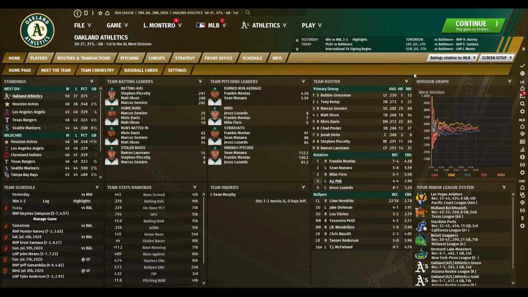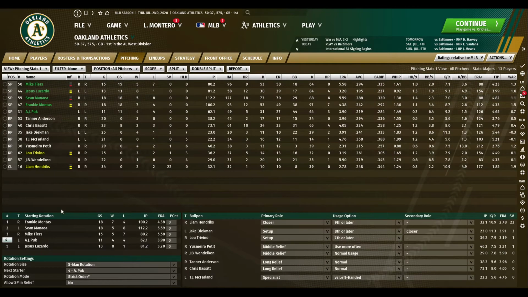Now, if we take a look at our pitching, let's take a look at our current starting rotation. Frankie Montas is kind of our ace at the moment, and he's been pitching well. He did run into some trouble in the months of May and June, but he's come through quite a bit. He's got the qualifier there, 100 and 2/3 innings pitched so far with a 4.38 ERA. So pretty good. He's got a 7-4 win-loss record.